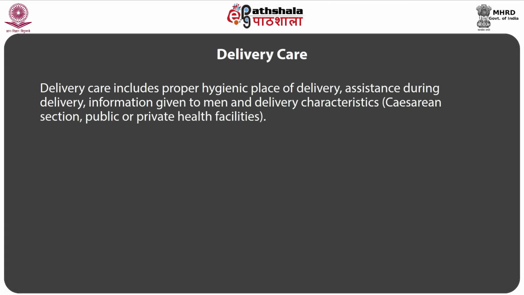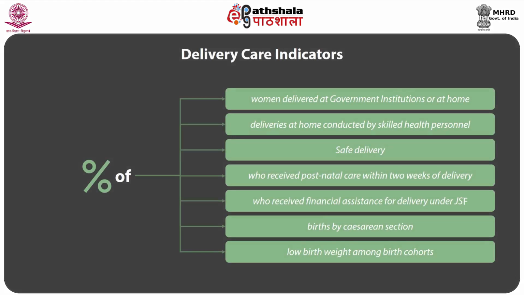Delivery care. Delivery care includes proper hygienic place of delivery, assistance during delivery, information given to men and delivery characteristics, cesarean section, public or private health facilities. Delivery care indicators. Percentage of women delivered at government institutions or at home. Percentage of deliveries at home conducted by skilled health personnel. Percentage of safe delivery. Percentage of mothers who received postnatal care within 2 weeks of delivery.